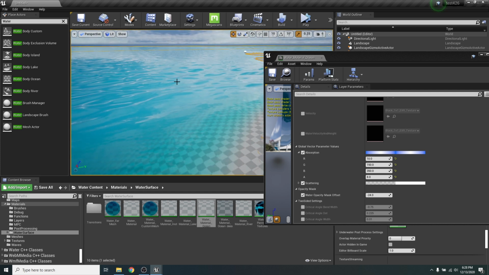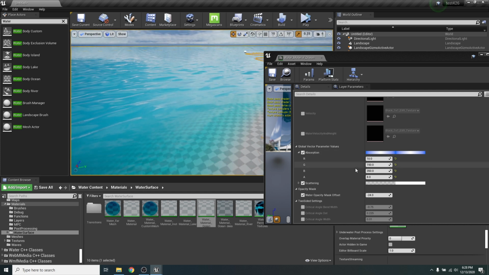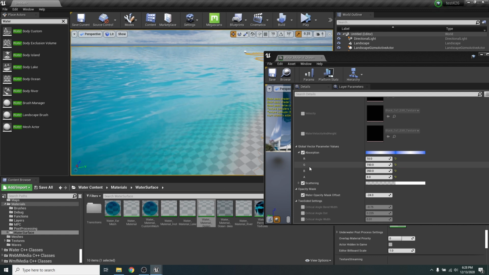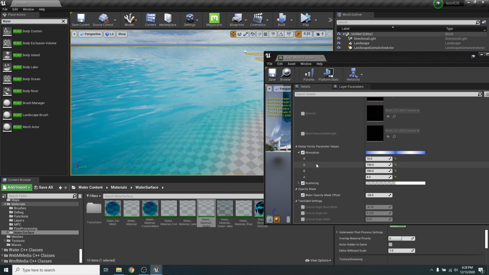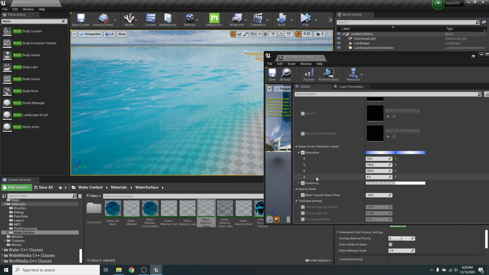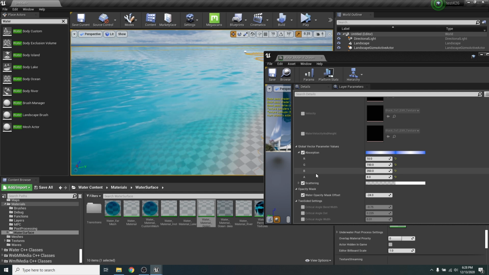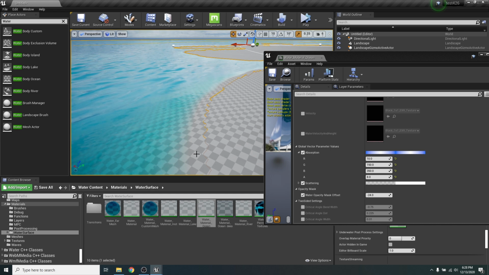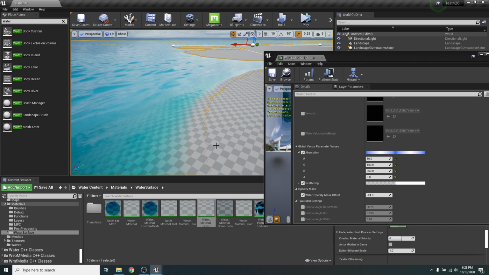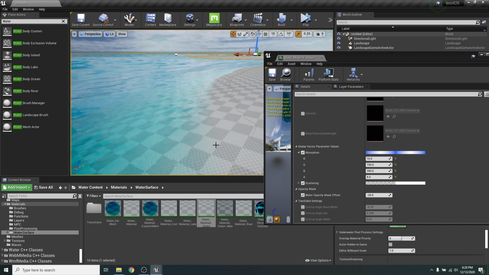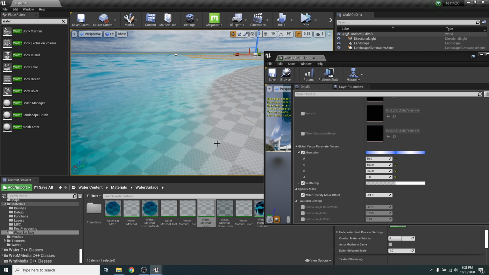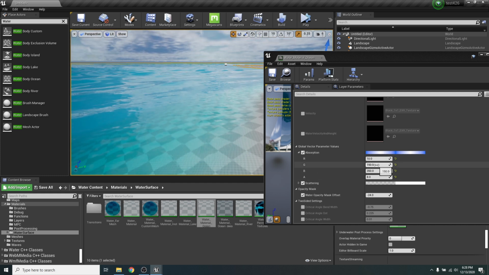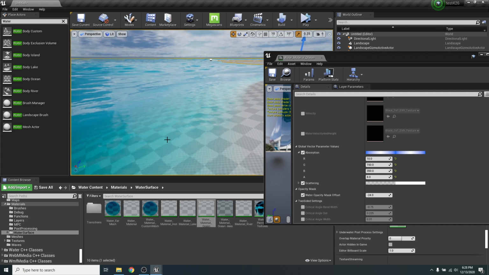If you don't like the color of your water, you can just change the parameters right here and you get a different look. However, this isn't your run-of-the-mill RGBA system. A is for alpha, R is for red, G is for green, and B is for blue. And the reason why I say this is because they made this so it follows the water spectrum. Actually, Ryan Brooks has an explanation about that. But just so you know, it doesn't follow the regular RGB coloring.